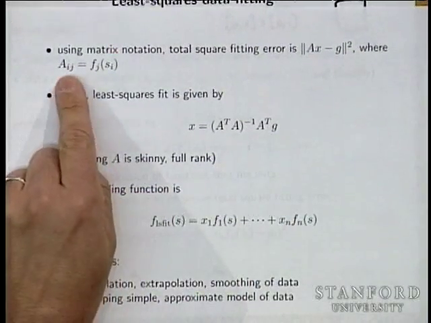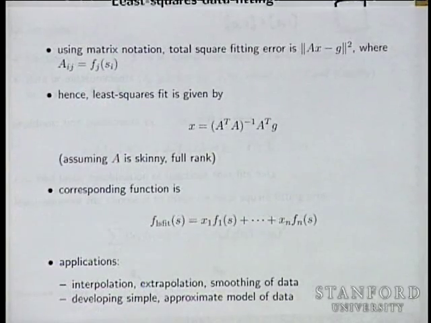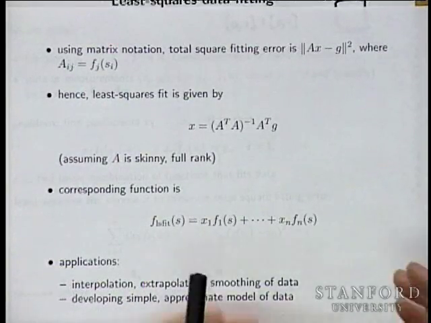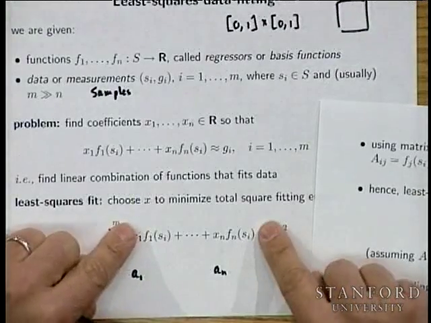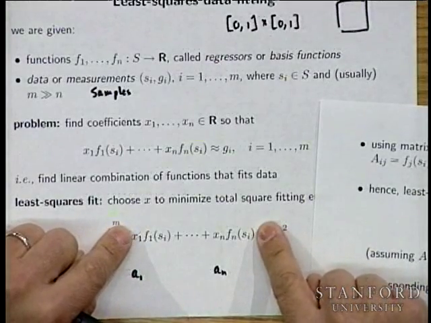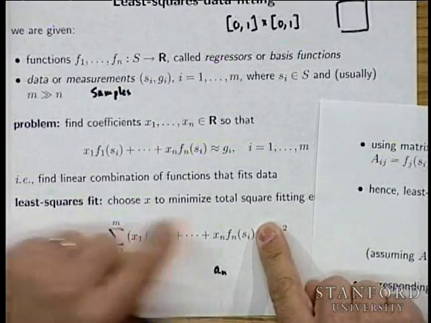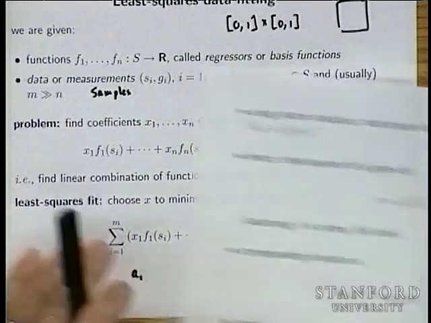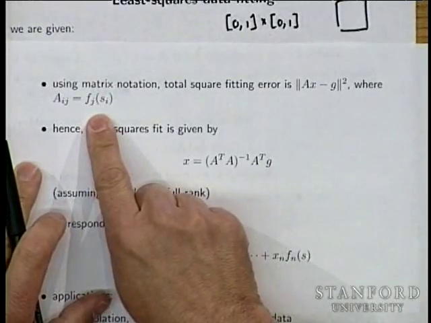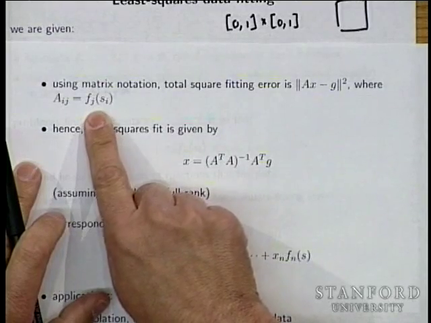Your job is just to convert this very calmly to this, to just Ax minus g. And a_ij here is nothing but f_j of s_i. So that's it. And you just work that out because you realize that is Ax. This is Ax_i. And that means that that's actually giving you the ith row. And so, in fact, it's nothing but this. So it's extremely straightforward.